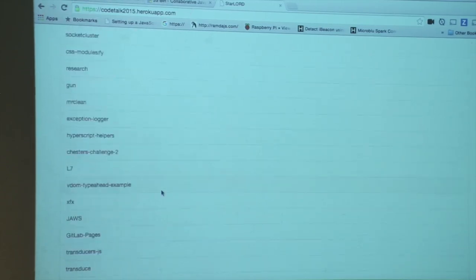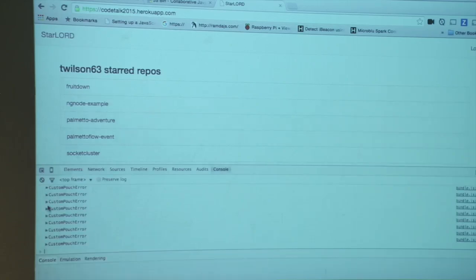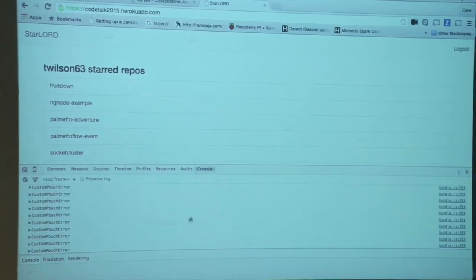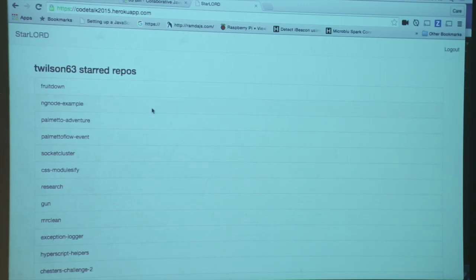Anyway, basically, you should be able to play with the code and see how it's pushing things in the database, and you can see down here we've got some errors. But you go into IndexedDB, or you can go into your console and query it as well if you make your PouchDB a global variable, and you can see what's going on. The technology for Pouch is pretty mature at this point.